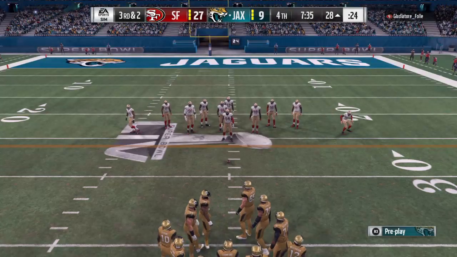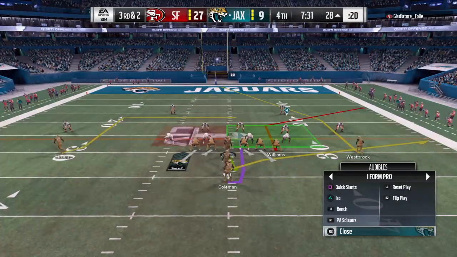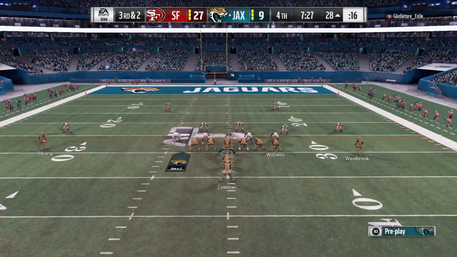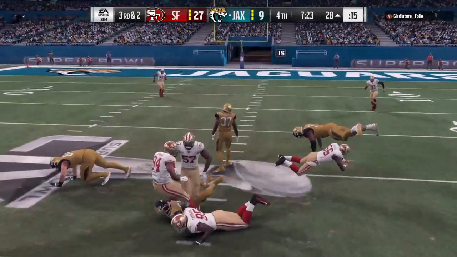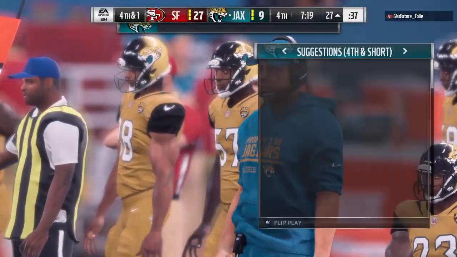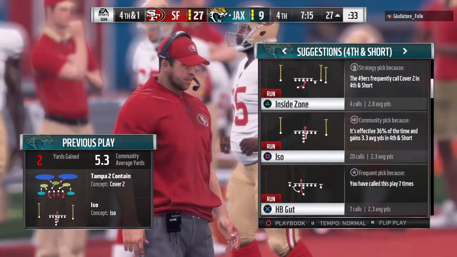The Jaguars on 3rd down. A pretty woeful 0 for 5 thus far. This time they face a 3rd and 2. Here's Coleman. And he'll get this one down to about the 27. He needed 3. He got 2. Now that'll set up an interesting situation here on 4th and a yard.